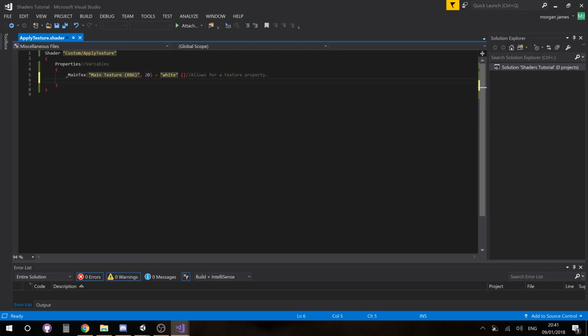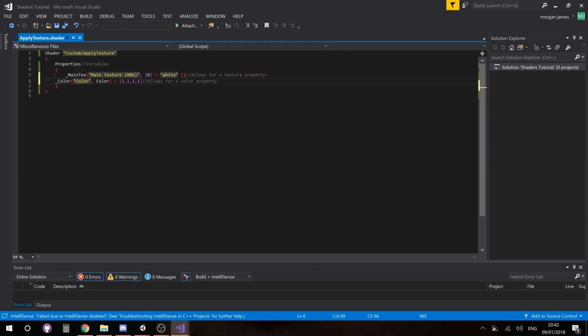We can define color. We're going to call it Color in our code, and it's going to be a color. And then we can set the default to 1, 1, 1, so it's going to be white as default. So this allows for a color property.